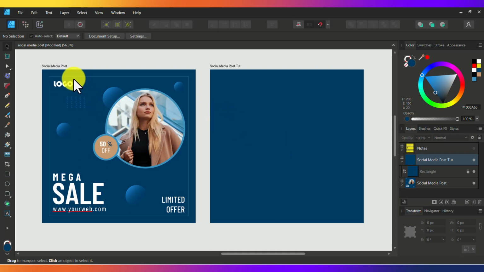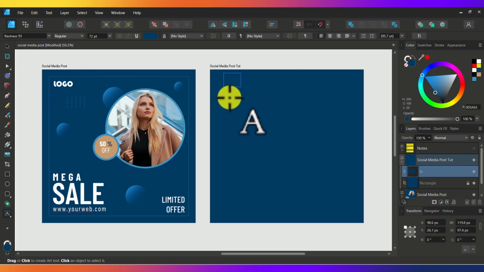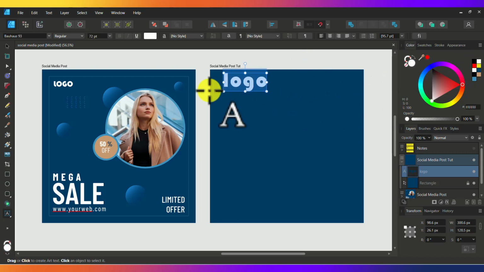So next we have this logo. I'll be creating this text with this nice font here. So you can type here logo. Just make it white.